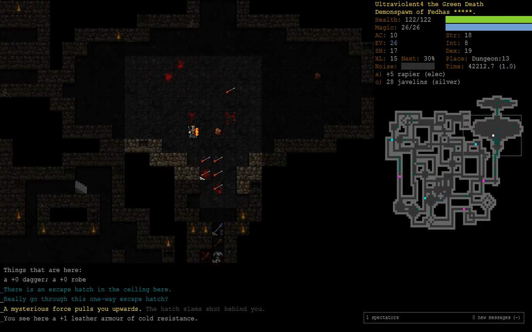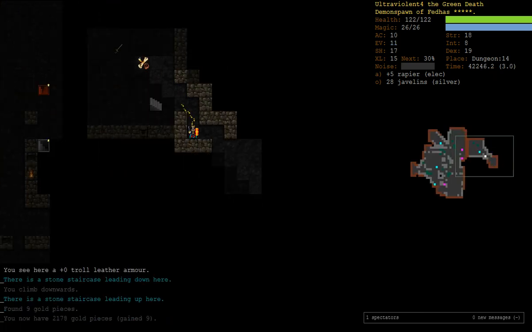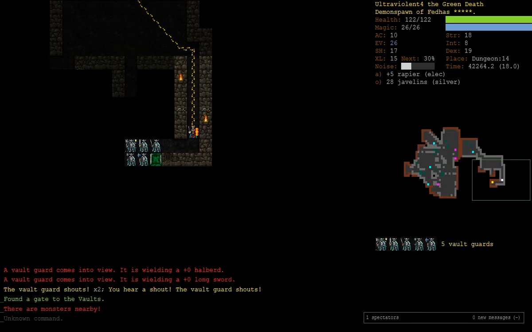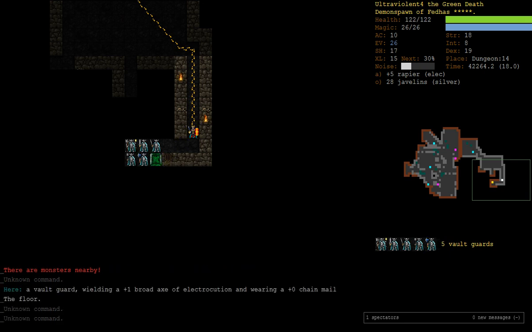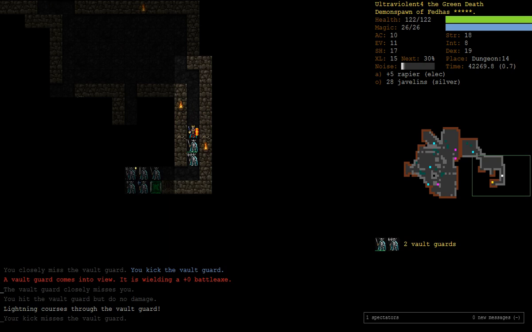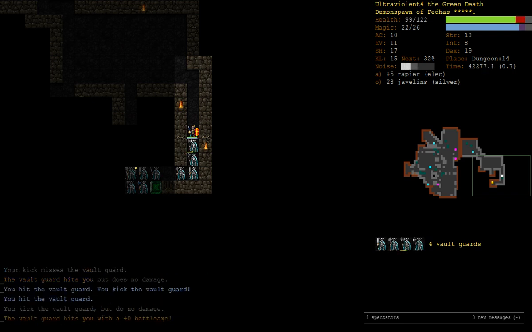Cool. What was that? Cold resistance leather armor. Fine. Okay, what guards? Another broadaxe. Sometimes a broadaxe of a lek. Sometimes broadaxes when you're playing an axe character are extremely rare. And we've had 2 quite good ones so far this game.